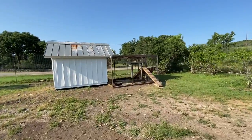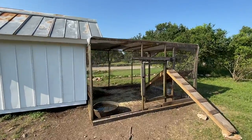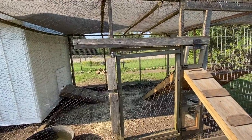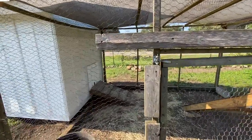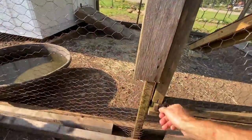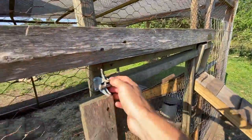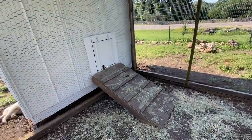This is our bigger chicken coop — this is where the chicks will be moved to later today. They've got this run, and it's going to be a little crowded in here once we get them all together. But they'll only be closed into the run and the coop for about a week to get them retrained on how to stay and come back into this at night. Then we let them free range by opening a little door here, and they get to free range on this whole side of the property.